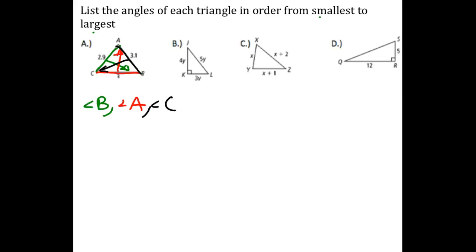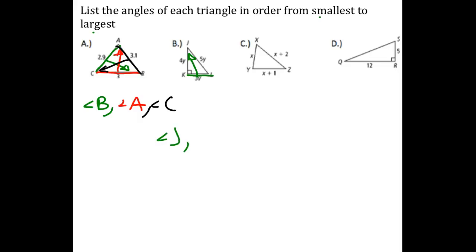Now, some of them get into equations with you to remind you of some of this algebra relationships you might have forgotten, like this next one. It says 4y, 5y, and 3y. So you just want to think about the fact that all of those have the same variable in them and they just have a different coefficient in front of it. Well, you want to think about what's happening between the coefficient 3 and the variable y. Well, there's multiplication going on there. So what's smaller, multiplying by 3, 4, or 5? Hopefully you thought 3. So that would imply that this side, KL, is the smallest side, which across from it is angle J. We keep going with that.